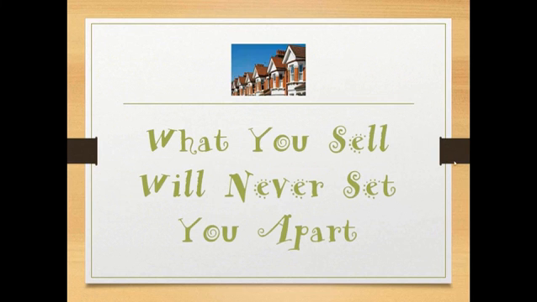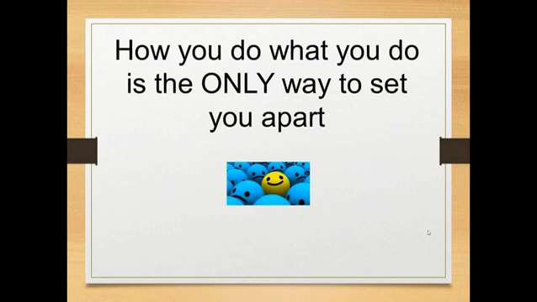Have you ever thought about this? Do you realize that what we sell, the houses, will never set you and I apart? It's true, isn't it? In real estate, we all sell the same thing, homes on MLS. Okay, we all sell houses, and they're all in the multiple listing service. And that's a problem, right? To a lot of realtors, they look at that, they go, oh, that's a problem, because they figure, okay, well, I guess we're all the same.